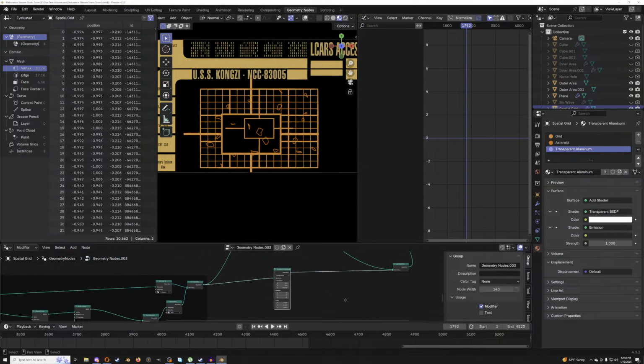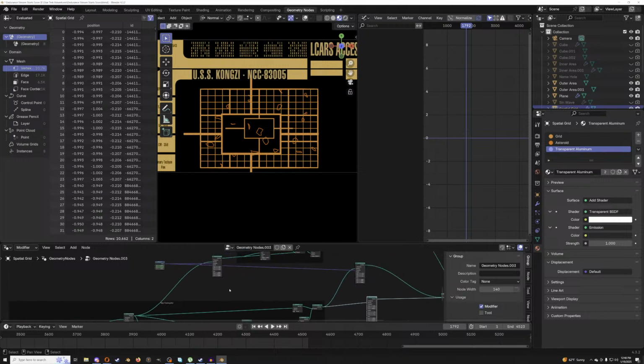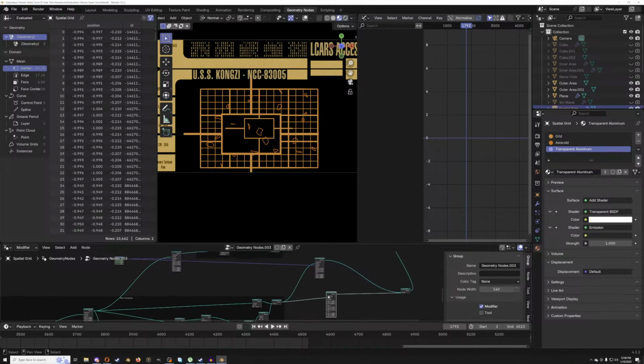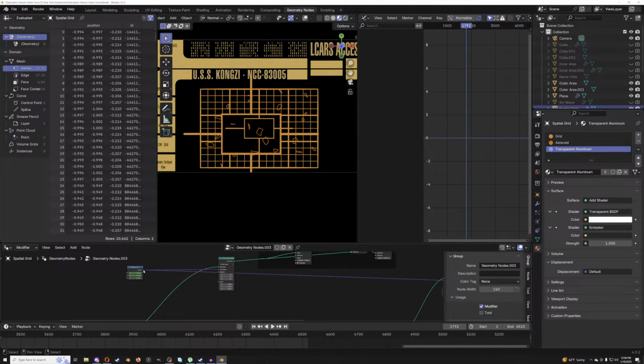Okay, so we're going to take this right here and add it to something else. First, we're going to reduce how strong the effect is. So the first thing we're going to do is take this information and duplicate it. Nope, that's not going to keep the keyframe information.